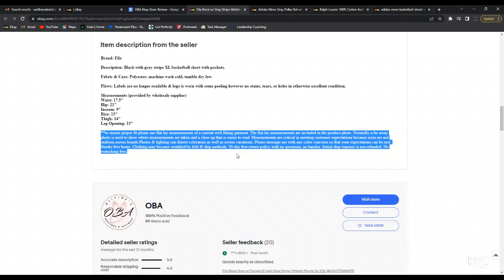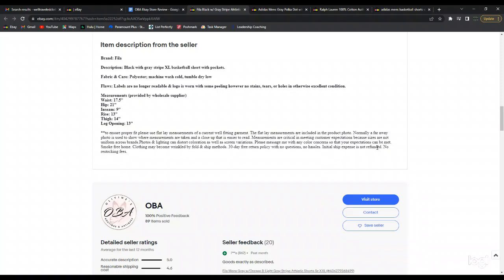I might put something like that in our listings, though it should be common sense that the money was already spent for them to get the original item. A lot of times buyers get upset because they don't get that initial ship back. So I thought that was really interesting as well, and that you put that you do not have any restock fees. I had never even thought about anybody charging restock fees, but I'm assuming that because you put that, it is a thing.